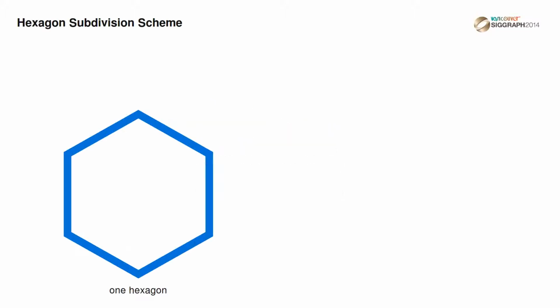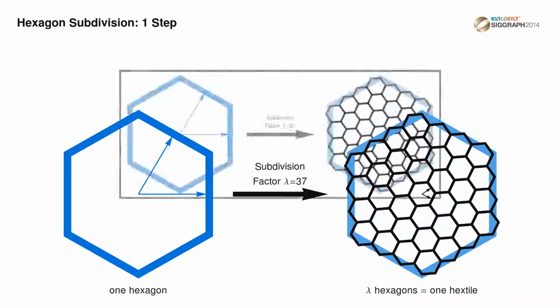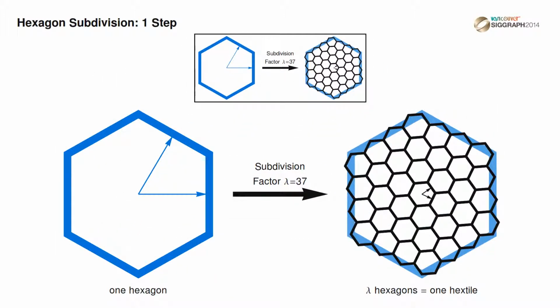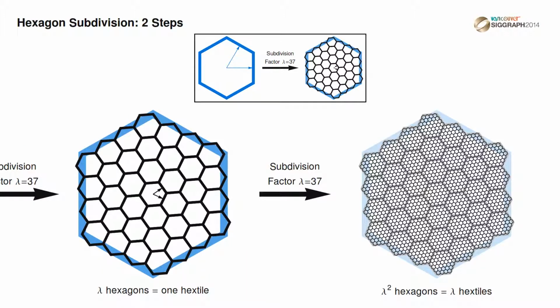Our method uses hexagons as its building blocks. From the regular hexagonal lattice, we create quasi-hexagonal regions called hex tiles, composed of lambda finer hexagons. This structure preserves the hexagonal topology of the tile lattice at finer subdivision levels. This subdivision can be recursively repeated down to any level, but further improvements are needed to achieve acceptable spectral quality.